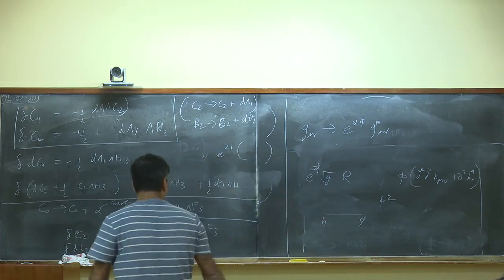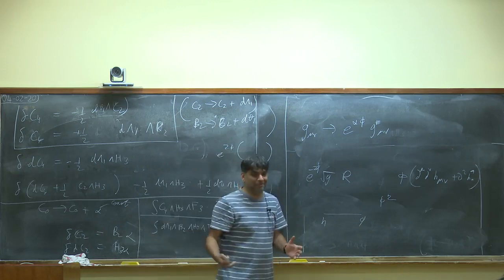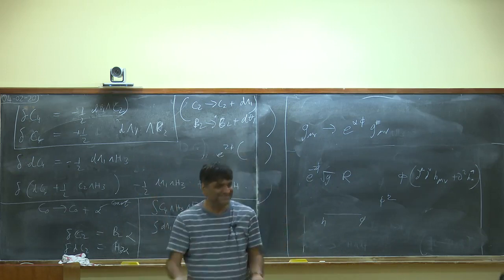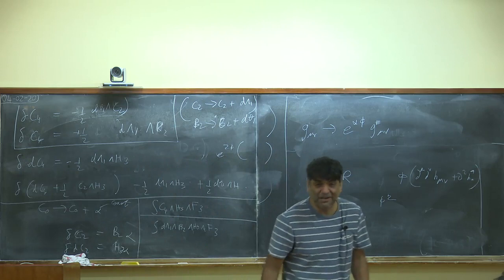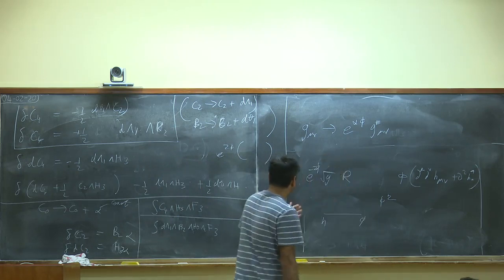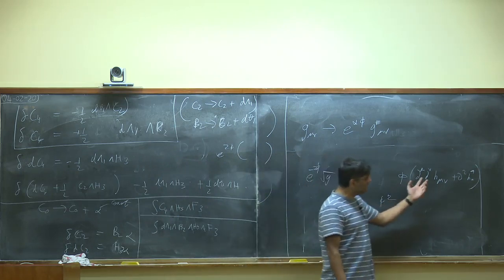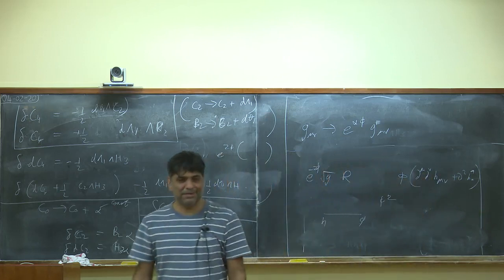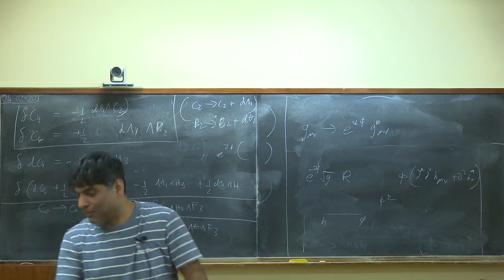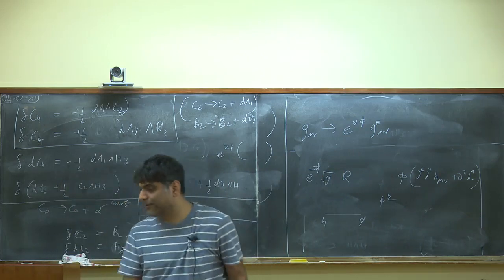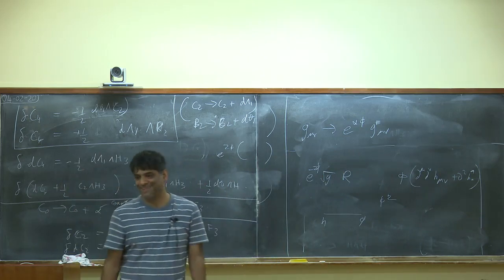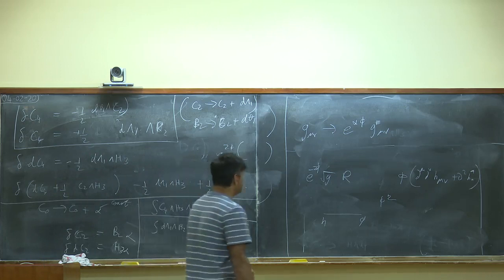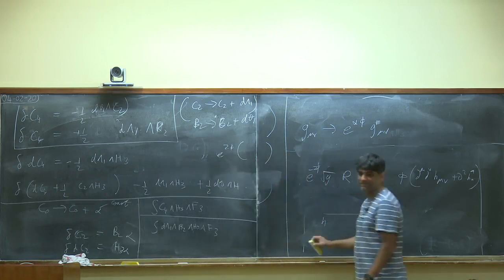Right? Now, for many purposes, you want your metric to be the graviton. At least at quadratic order, you want it to be the graviton. So you want to do some field redefinition that will get rid of this. At quadratic order, that involves rediagonalizing the propagator. But there are things at all orders, and it would be irritating if you had to do it order by order. Can you do it once and for all? There's a very beautiful way you can do it once and for all, and that is this.